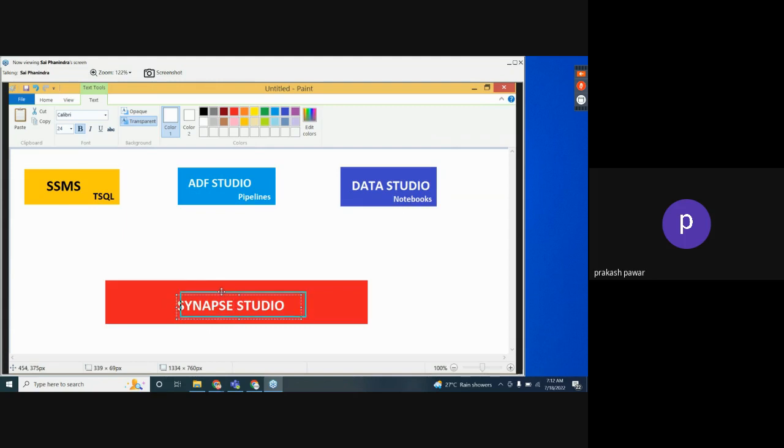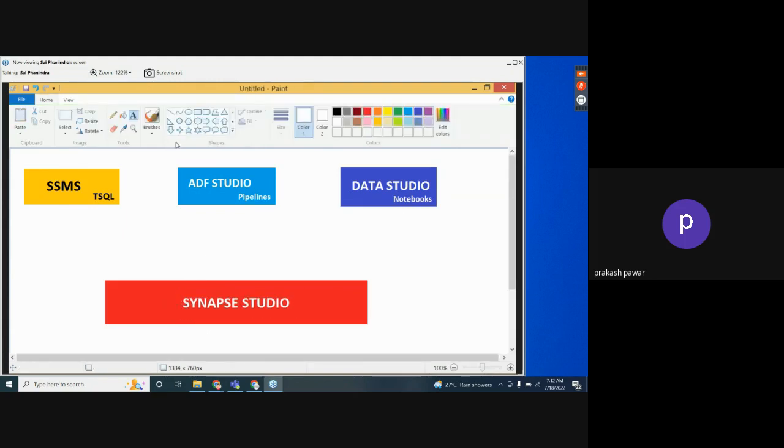Using Synapse Studio, we can do all operations. The yellow or orange operation and the blue operation and the other one.